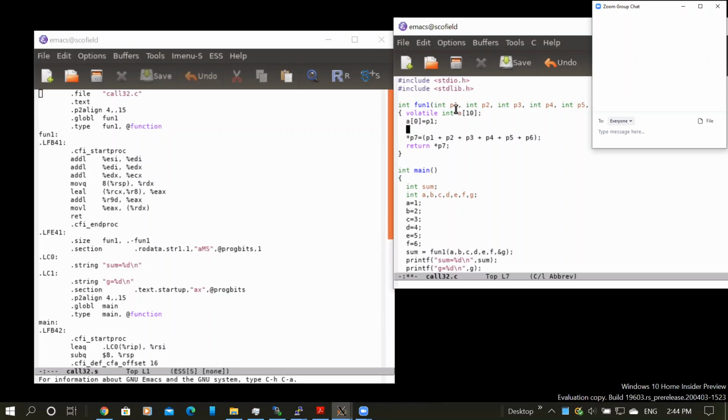But this is a way of trying to force him to say, yeah, really create some space for that in your local activation record and really stuff these things into it when I say to, right? That's what that volatile is doing. So we can force him to show us making a local activation record, right? By doing this kind of thing. So we'll do a Control X S, save it, Alt X, up arrow, compile, and we'll do the same compile, just hit return with O2.